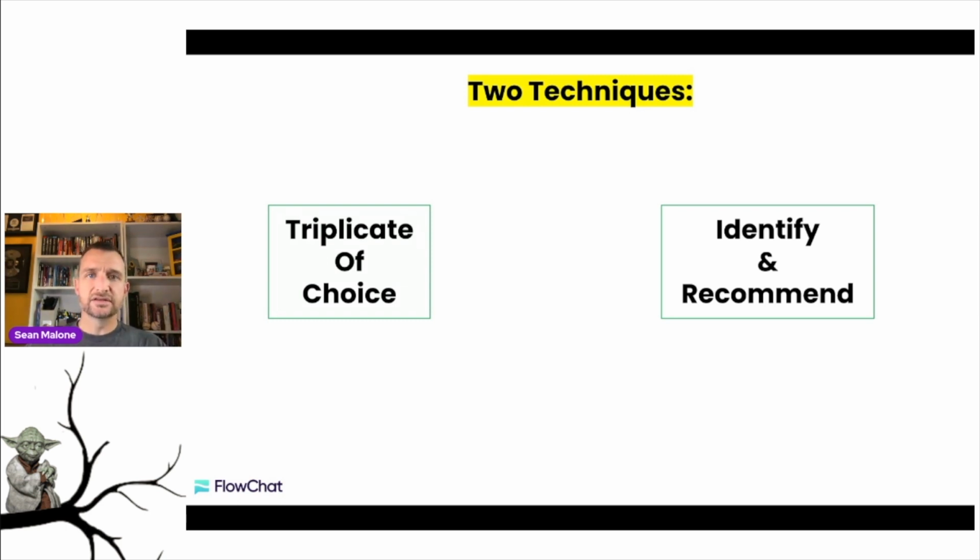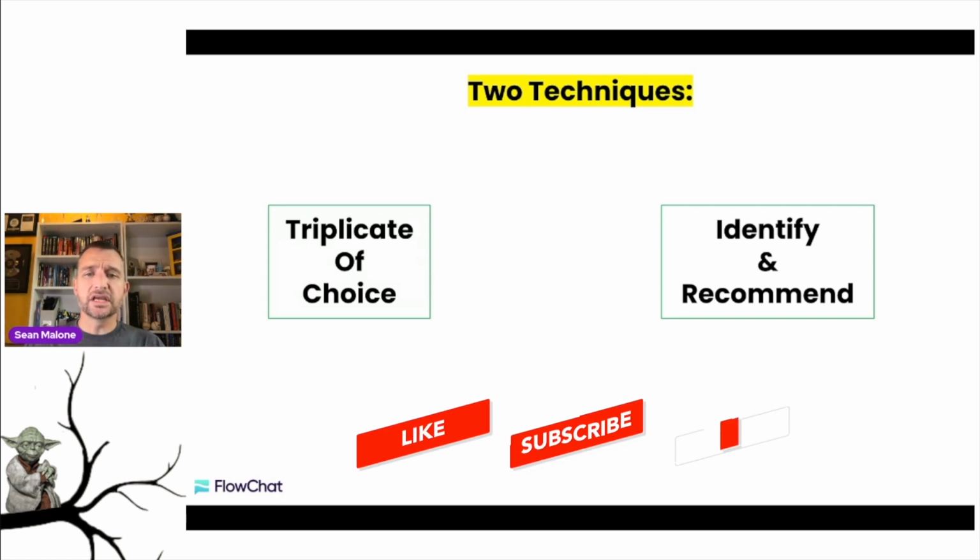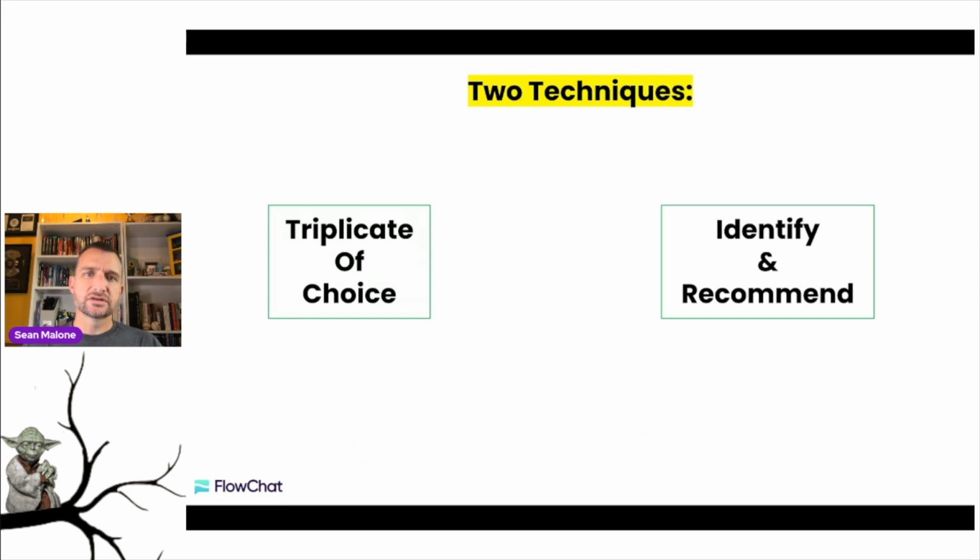And I'm going to dive into it a little bit deeper. So the identify and recommend is where you're almost in the sales conversation where people are getting closer to the buying, where they give you the credit card or they give you your money. The identify and recommend is going to be a more custom way to describe different price points. It'll also give you a little bit more control when you're diving in to say, hey, I want you to buy this one, instead of here's the choice, you make it, right? And so the triplicate of choice sounds like this.